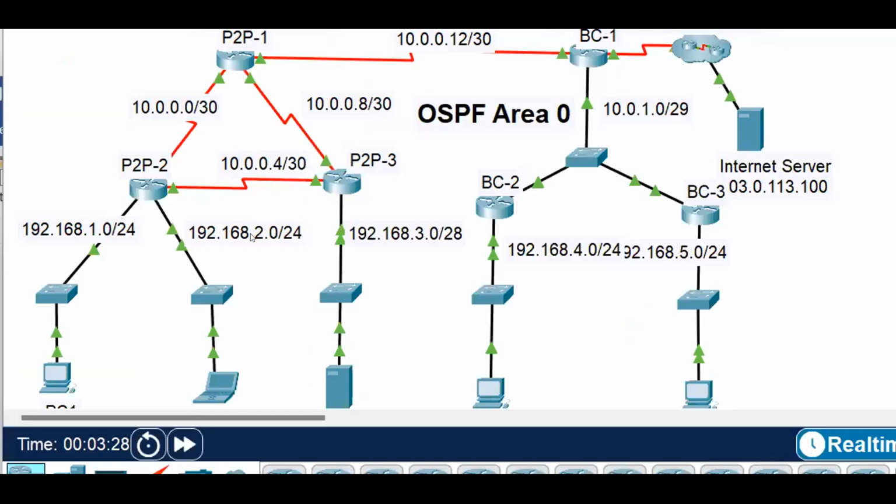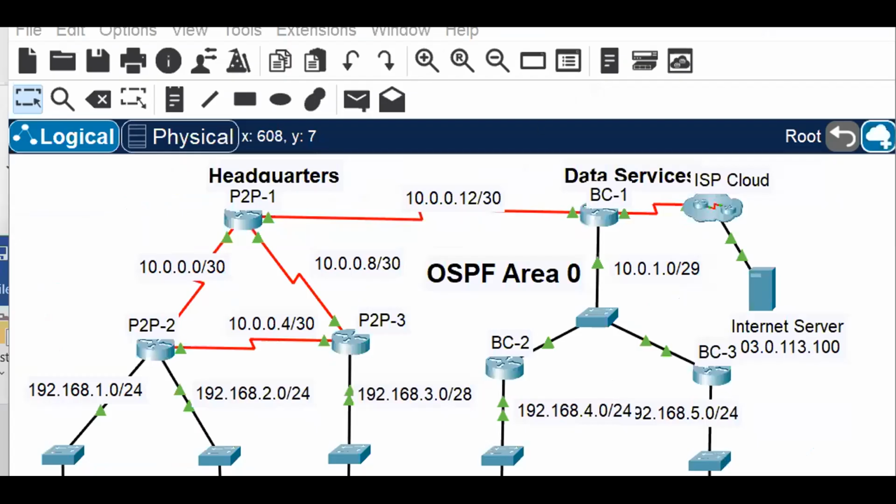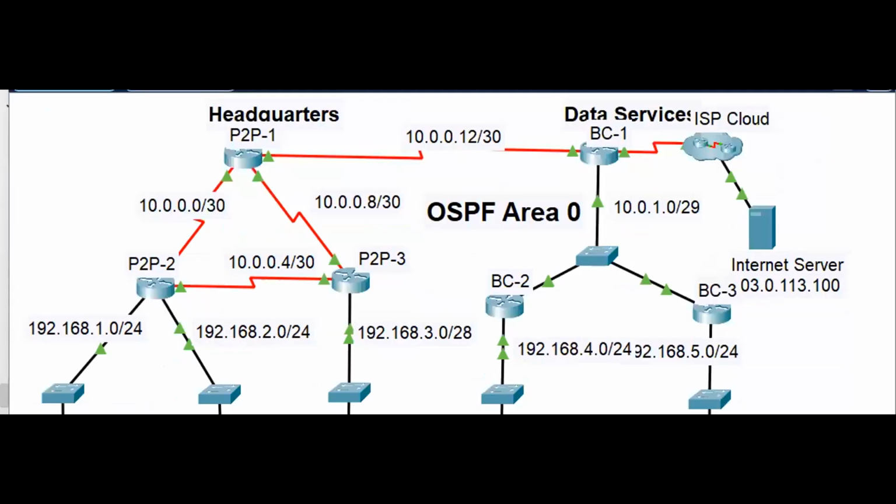We'll pick each of the devices and then do our configuration. So let's move on. We are going to be configuring how many devices? 6. 1, 2, 3, 4, 5, 6. All right, so let's proceed.